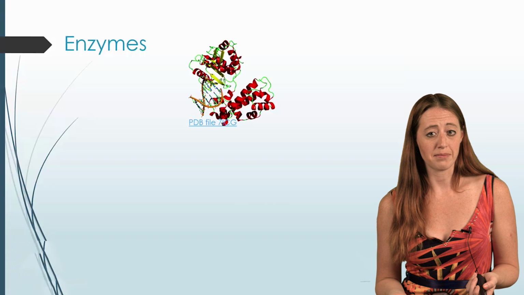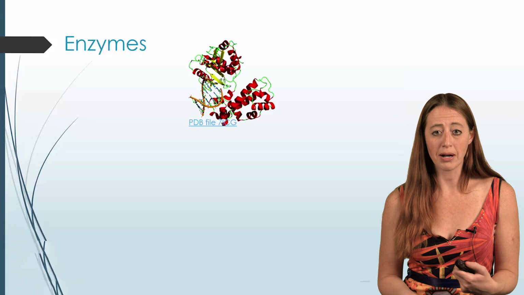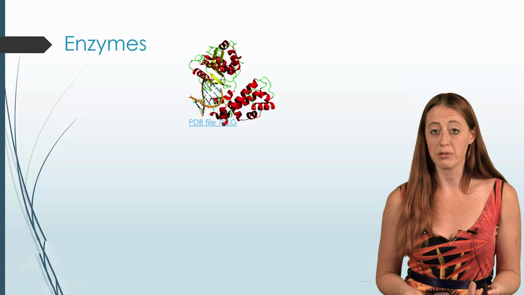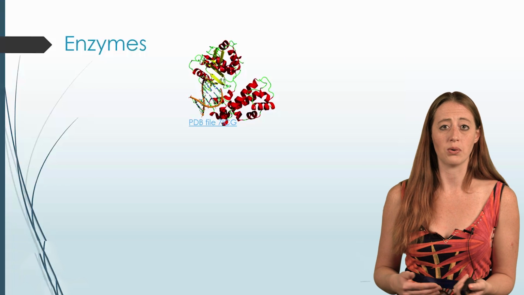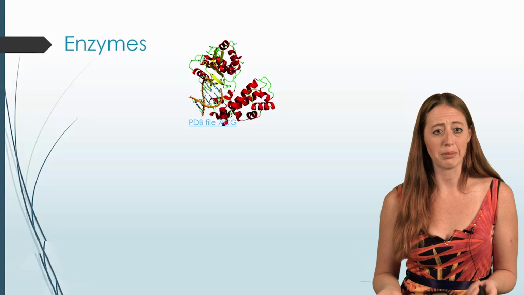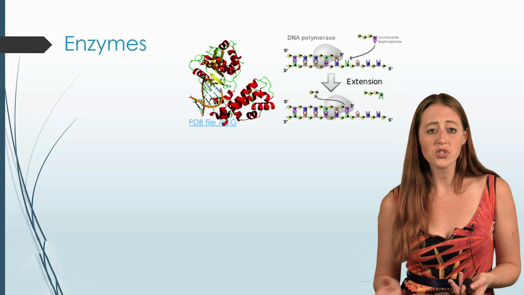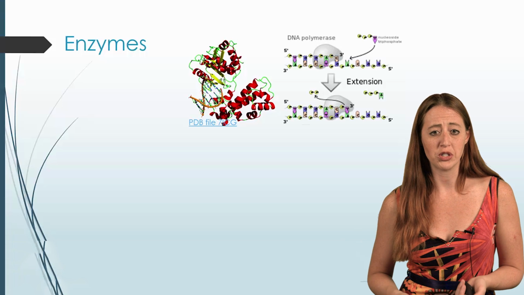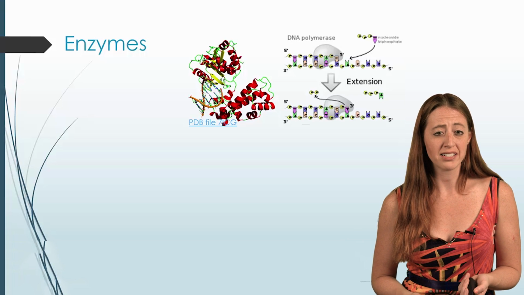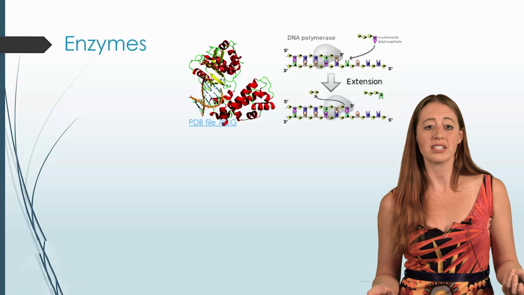So first off, enzymes. These are something that you should have heard about in your various chemistry classes or biology classes or even just as a daily part of life. And so the way that these work, and I just picked two very random ones. So I picked DNA polymerase because I think it's kind of an interesting one.